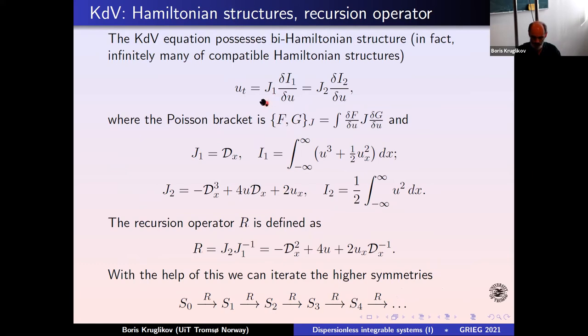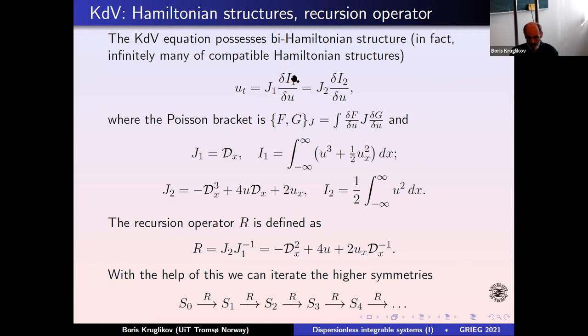So what is Hamiltonian structure in this n-dimensional context? It's a relation of the form ut equal to the Euler Lagrange operator composed with operator J. And that's very much resembling what I wrote on the first slides, omega minus one dh. Okay, but now we take variational derivative. So Euler Lagrange operator, this is delta u, right? It's du minus total derivative by x applied to partial derivative by ux plus twice total derivative applied to partial derivative by uxx and so forth. So that is the standard formula for this one.